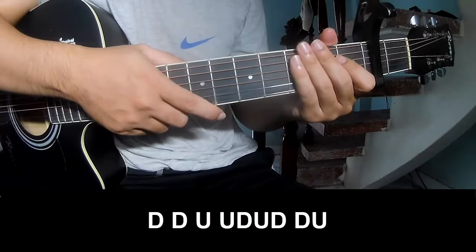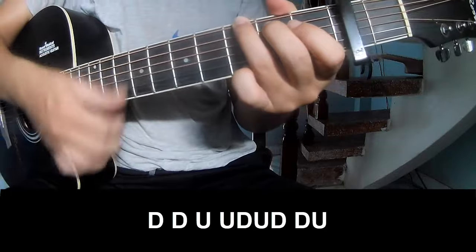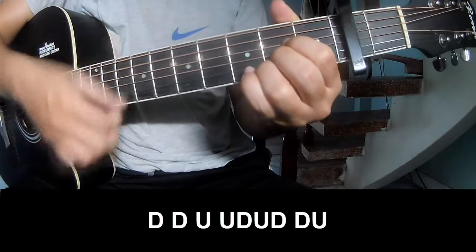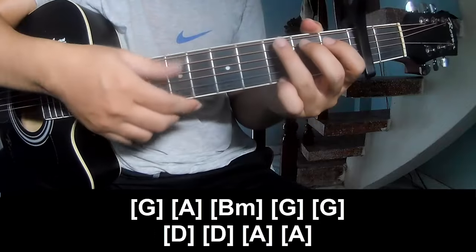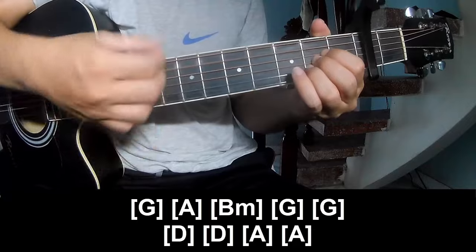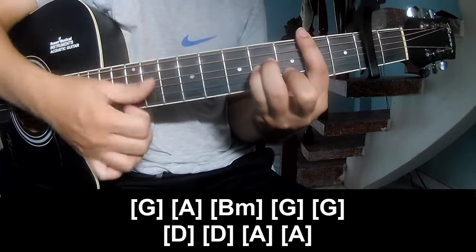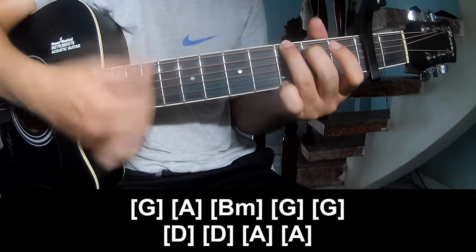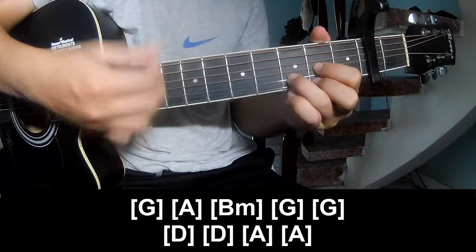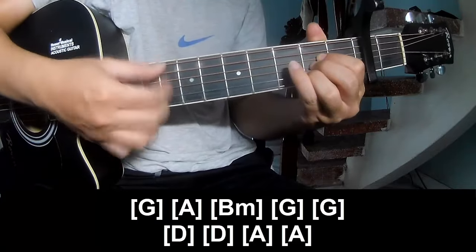For the post chorus, play down, down, up, up, down, up, down, down, up, down, down, up, up, down, up, down, down, and play long G, A, Bm, G, G, D, D, A, and A.